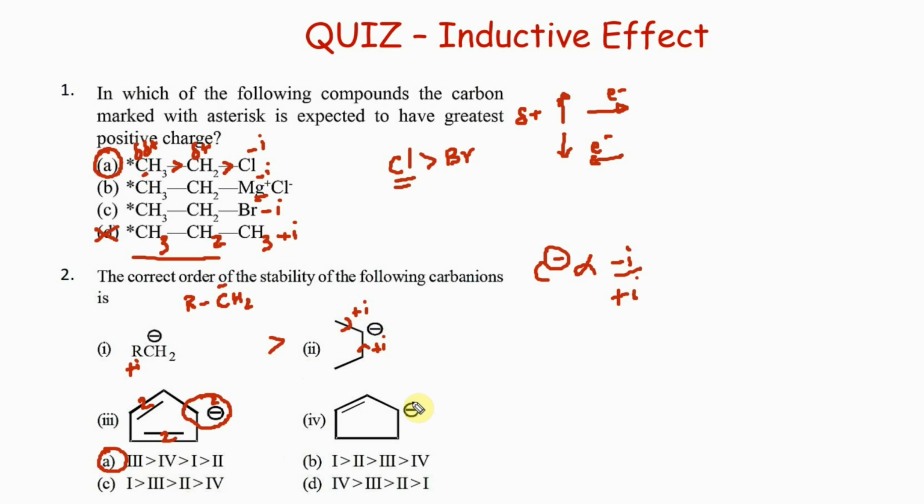Very simply, resonance: double bond, single bond, charge. For resonance you want alternating double bond, single bond, double bond, single bond, double bond like this chain, or double bond, single bond, charge. Plus charge or minus charge doesn't matter. We are going to see this in more detail in the next lecture. So the option is alpha.